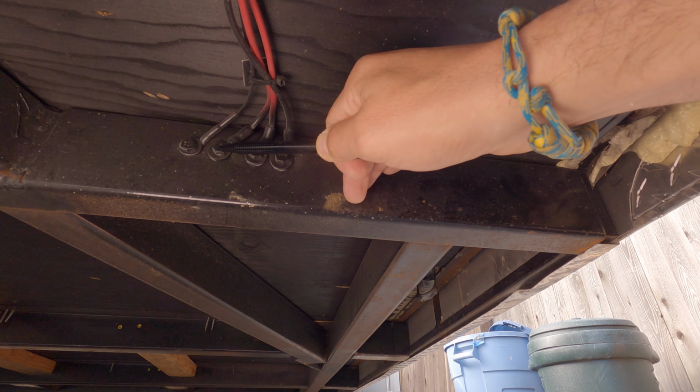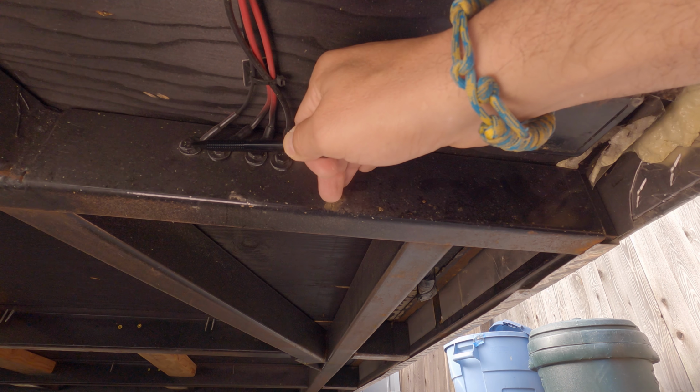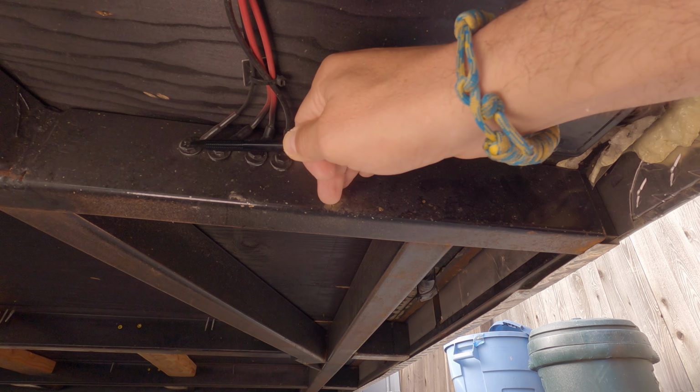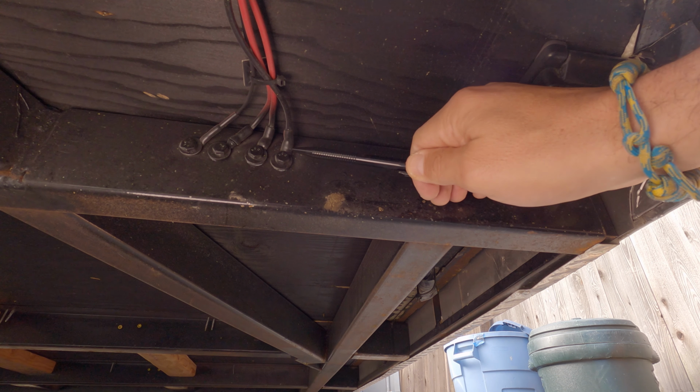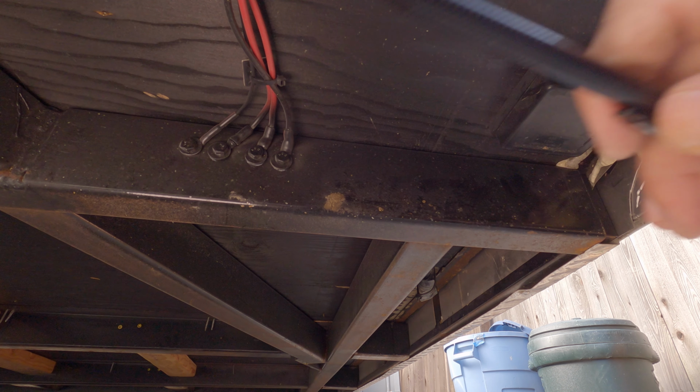So the red wires that we showed earlier. This final is for a battery monitor, has its own chassis ground as well. So I smoothed this whole area off, put in the 4 holes, got a good ground for each of these, and then spray painted it.